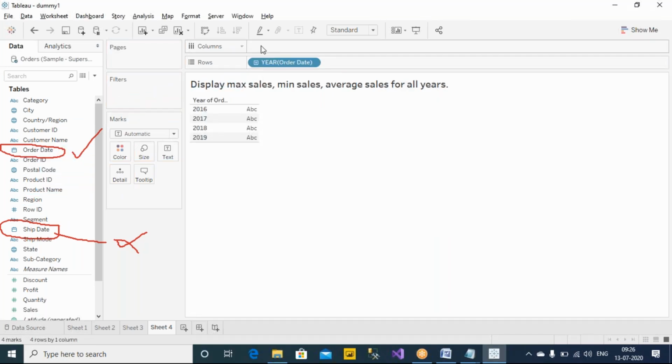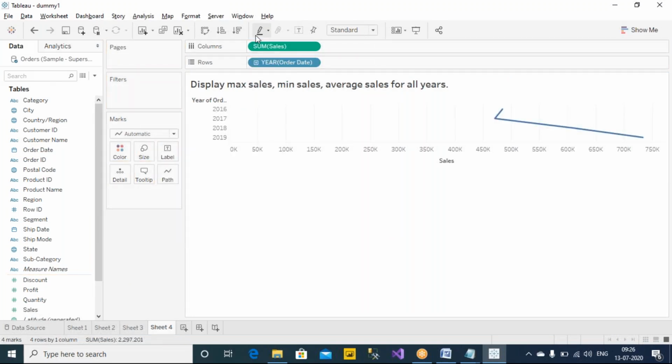Remember, we will get the year format first. Are we asking year wise only? Yes, year wise only. Okay, now let's take sales here. Oh, I'm getting the sum of sales because the default aggregation is sum.